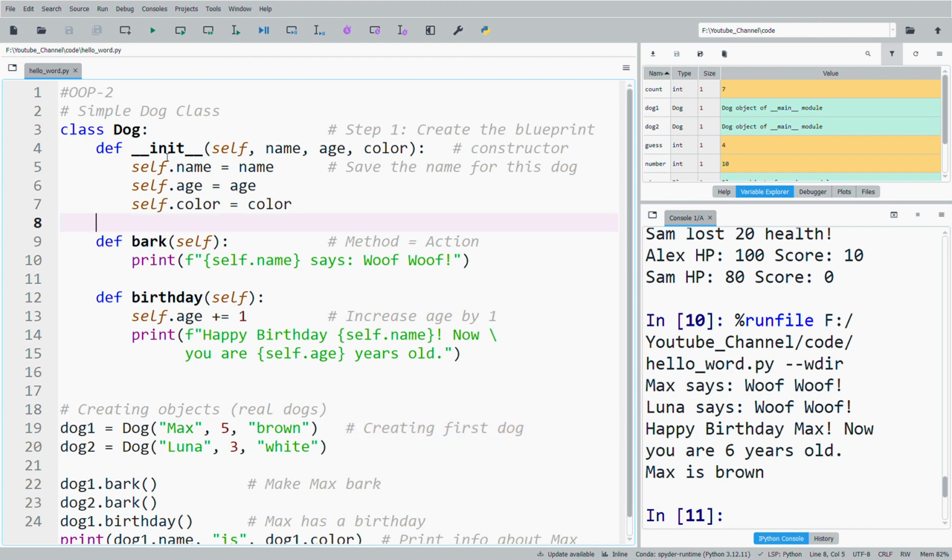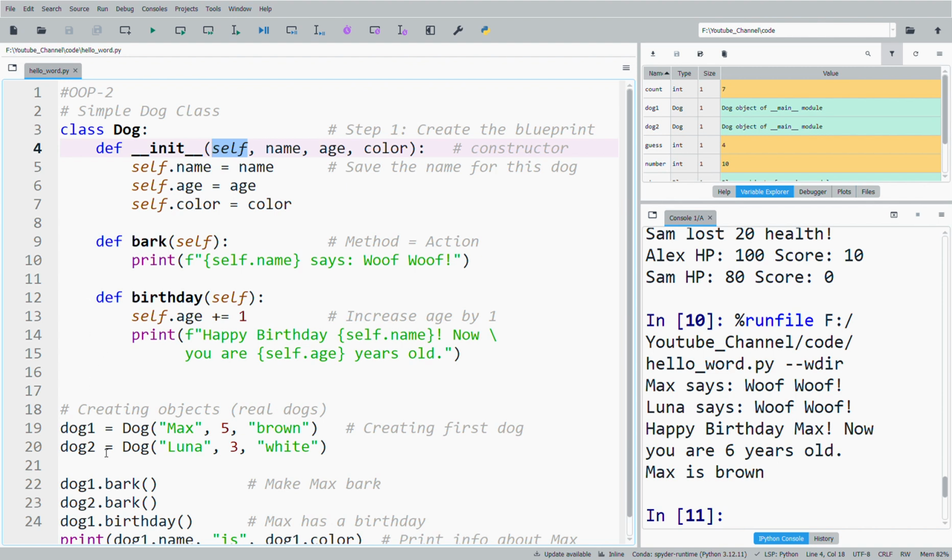So inside the constructor, we have three features, like a name, to save the name for the dog. There is another keyword, self. Self means this particular dog.